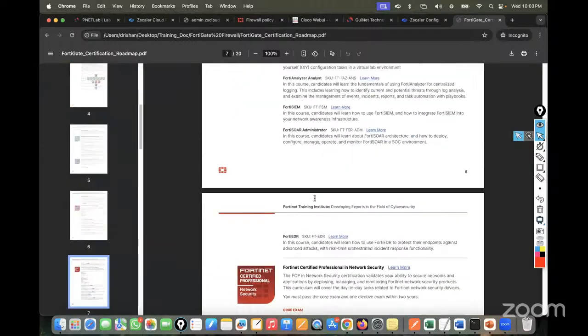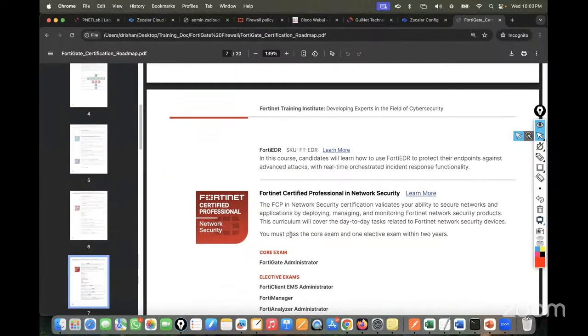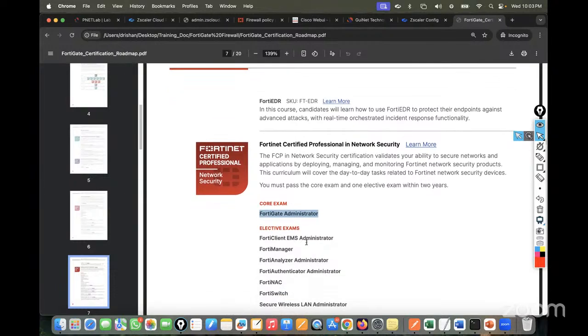You have to become a Fortinet Certified Professional. So this is the exam: the FortiGate administrator exam you have to give. That is the one exam, and then this elective you have to select from this one, for example FortiManager. So then you are going to become the FCP.